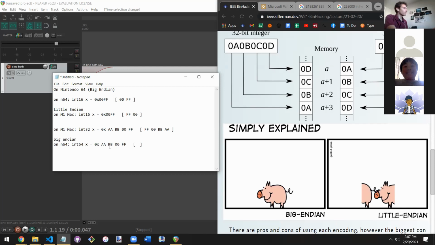Because it's N64, do we add all the zeros on the left side of A? Yeah, that's a very good point. Since this is an int 64, there are a lot of implied zeros here. Can you guys try to write out the implied zeros? Remember, int 64 means that there are 8 bytes total. So somehow we need to have all 8 bytes in memory.